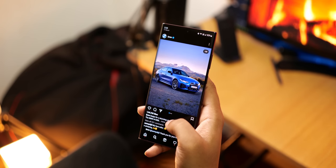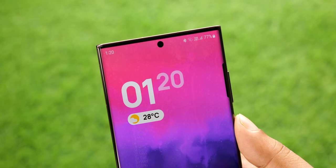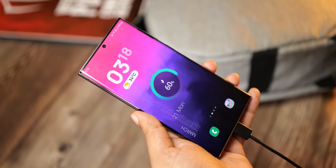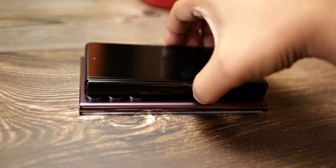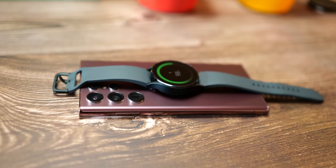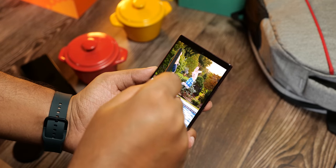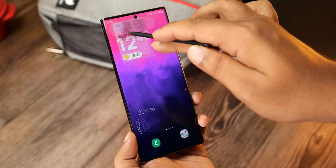So what can you do to avoid this? First, if you got a new phone and plan to store the old one without using it for years, charge it to 50% and store it. Leaving it at 0% or even 100% is not a good idea, as the electrolyte in batteries can decompose at a faster rate, producing gas. Second, just turn the phone on at least once a year to keep the battery happy. These batteries tend to discharge gradually even when off, so a few years of sitting unused can easily leave a device at 0%, which decomposes the electrolytes faster.